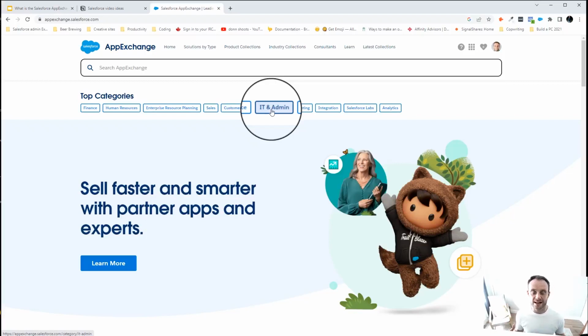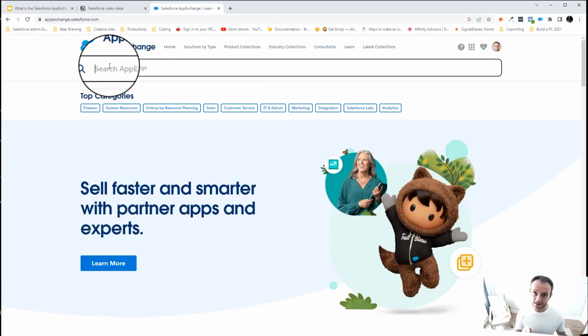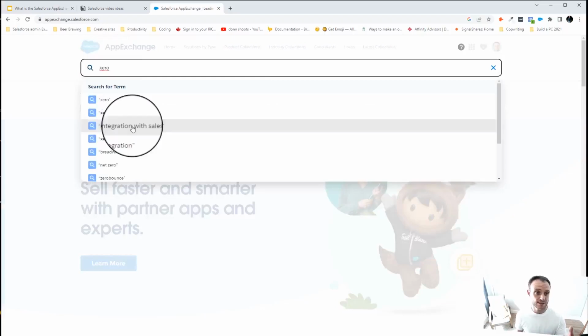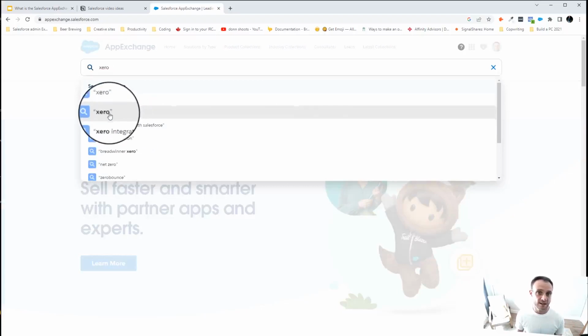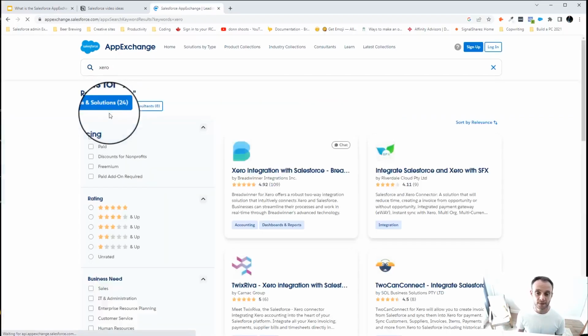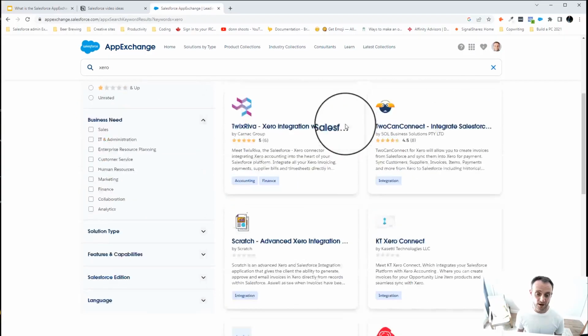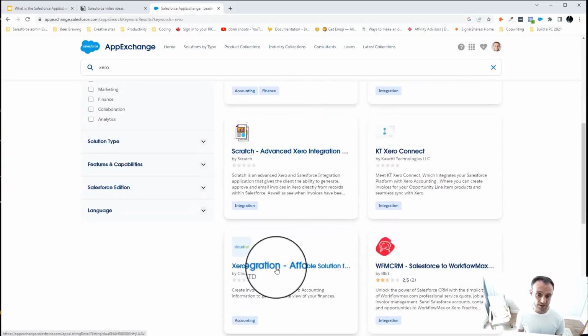So a question we get asked quite a lot is, does Salesforce work with Xero? Okay, Xero is a back-end accountancy package. So we're just going to type in Xero. And you can see straight away it's giving us hints at what we might be searching for. So I'm just going to click on Xero all by itself. And you can see there's a bunch of integrations here already built on the AppExchange that will allow you to link Salesforce to Xero. I scroll down here, I can see here one by CloudTal Limited.